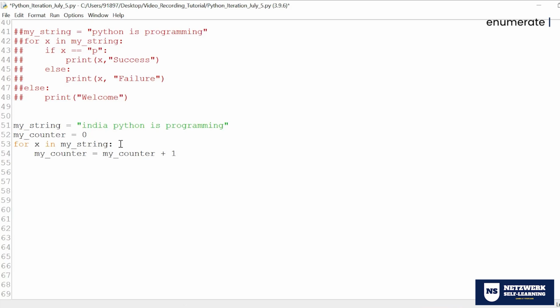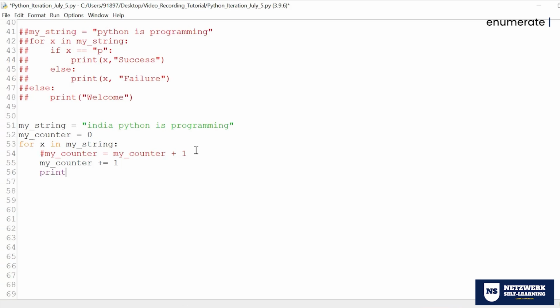Okay, this is fine. The same code can also be written in a shorter notation. I always tell you it's better that you learn the shorter way of writing. Both are the same. Line number 54 and line number 55 are the same, but 55 is slightly more optimized code. What people usually do, as soon as they are done with my counter, is print it. Look at this, where my print is happening inside the for loop. What is the stupidity that I'm doing here? When I keep a print statement within a for loop, that print will get executed for each iteration.